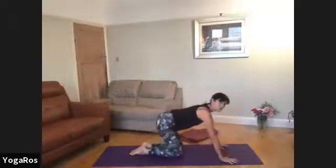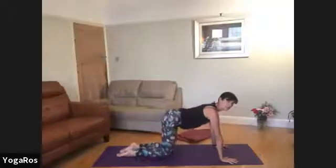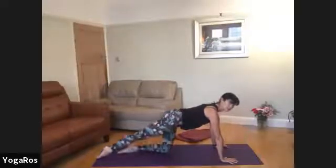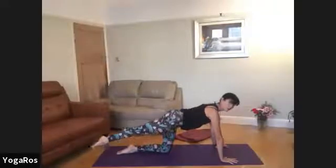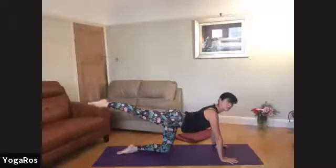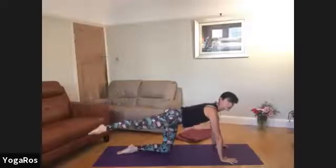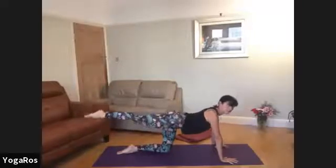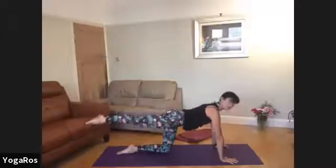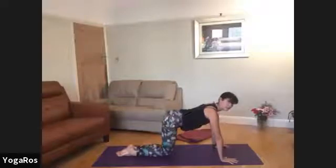And of course, the other option would be to be on all fours and slide the leg away, top of the foot reaches back, but be careful that you do not overdo the range. And remember that if you sink your torso, you're going to be in a back bend. So you do want to, again, push the earth away and lengthen out.